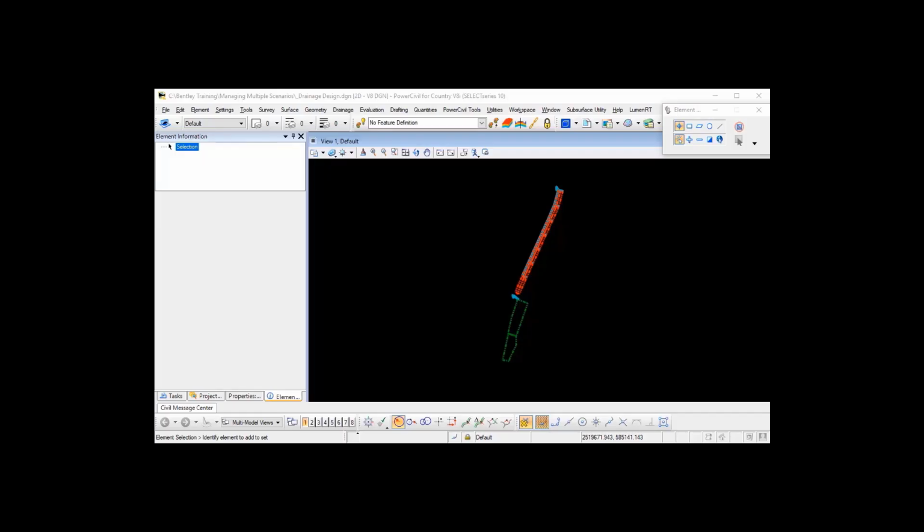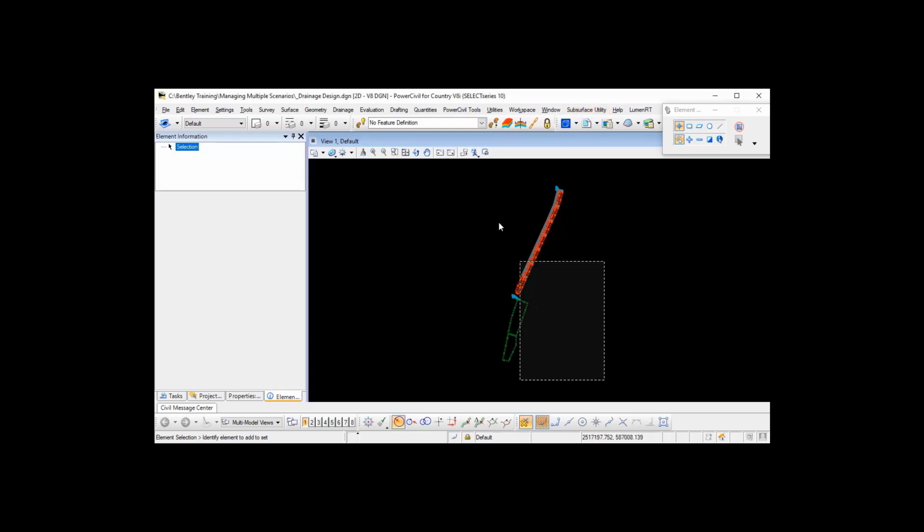If you use SUDA on your SS4 or SS10 project, this video will show you how to bring it forward. This is the V8i SUDA data that I want to migrate forwards to a Connect Edition product. Now I'm running Power Civil Select Series 10, but this workflow would also work in Select Series 4, and in either of those two versions I've got access to the subsurface utility menu.